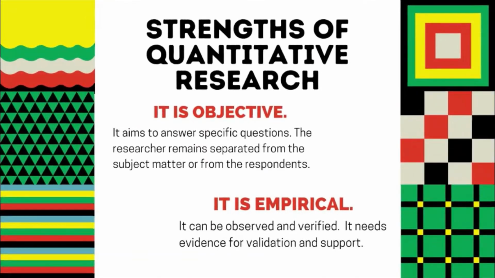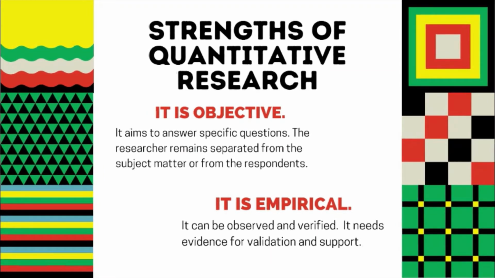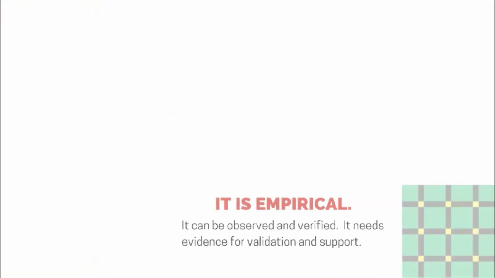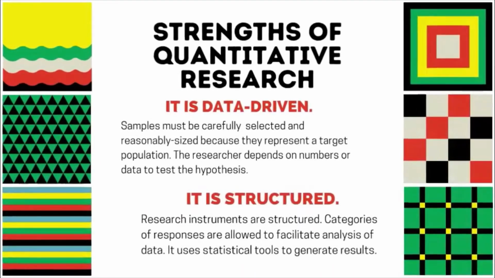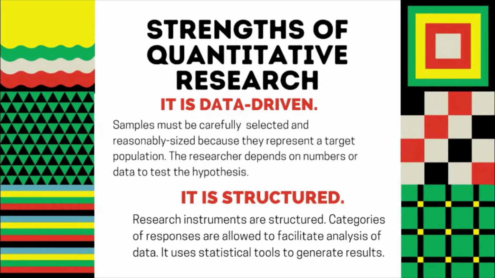Now, here are the strengths of quantitative research. In quantitative research, researchers tend to remain objectively separated from the subject matter. This is because quantitative research is objective in approach in the sense that, it only seeks precise measurements and analysis of target concepts to answer his inquiry. It is data-driven. Its focus is on counting or measuring.